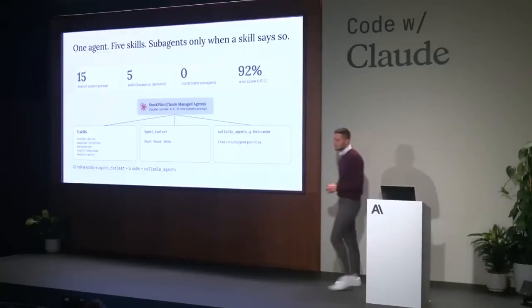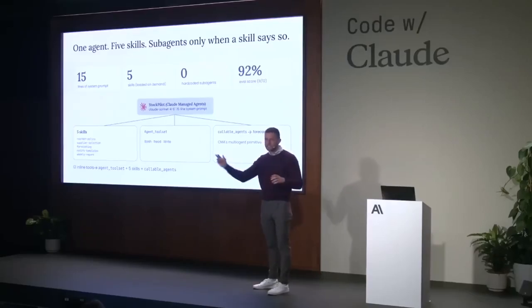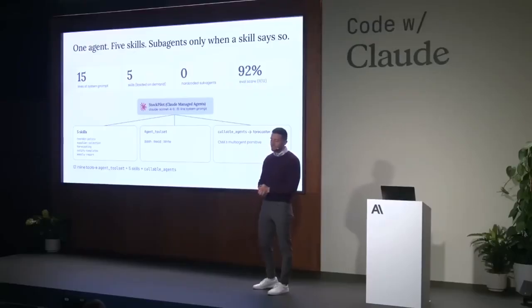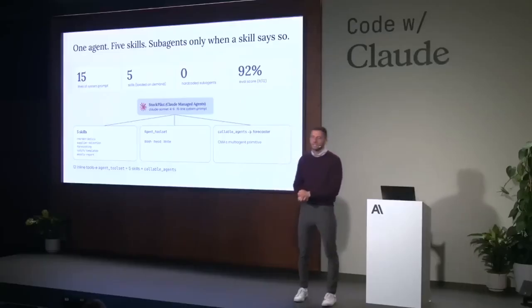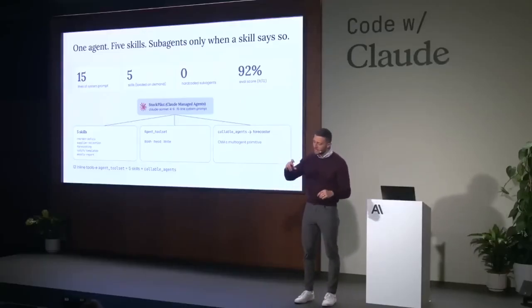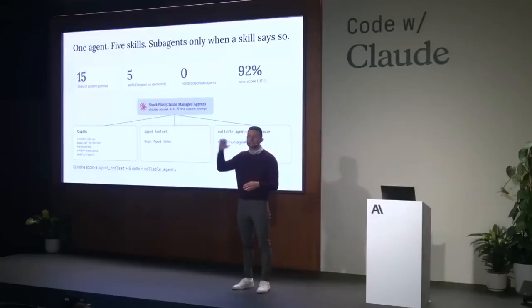We simplified our tools. We now have, right now, 3 different tools. So we actually simplified everything to just use bash, read and write. Now, when our agent starts executing, we sync some data into the Claude managed agents environment so that it can reason across that data. We actually simplified our system prompt to 15 lines long, and we replaced all of our business logic with skills. So again, I was just stuffing requirement after requirement into my system prompt. I decided to take that, package it up as skills so that Claude could pull that information into its brain only when Claude realized that it needed it in order to solve a problem.